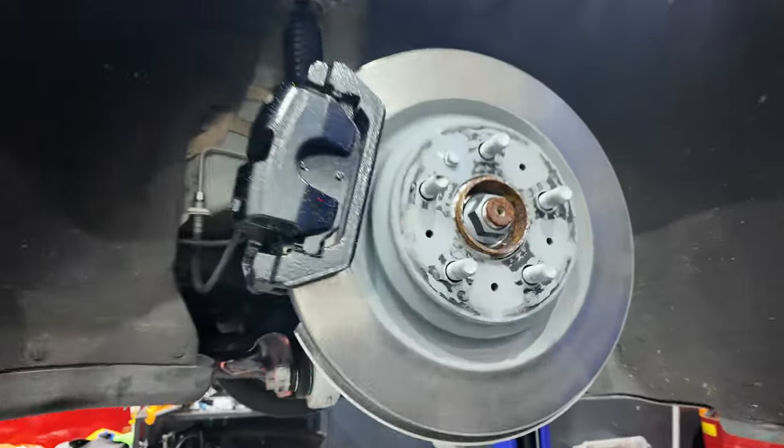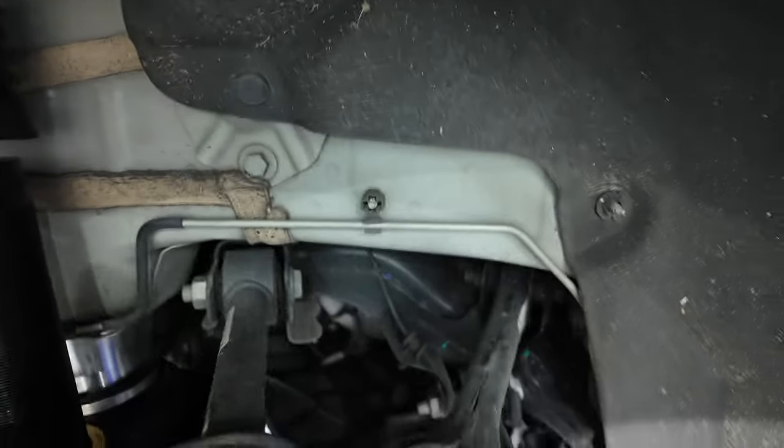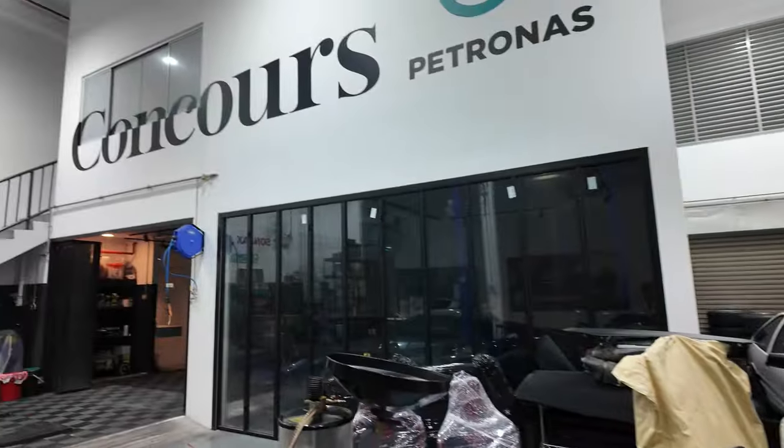All right, update. Surprisingly, the bags are in and the shocks. It's not a difficult install, maybe because the car is brand new. I don't know. I was able to pull these two bolts with ease. Usually, it's really bad. But the suspension is very reminiscent of a Lexus or a Ford Mustang or a Camaro. So far, this car is actually easy to work on. So, we're going to test the tires, the drop. After that, we can do the other side and we're done for the under chassis.